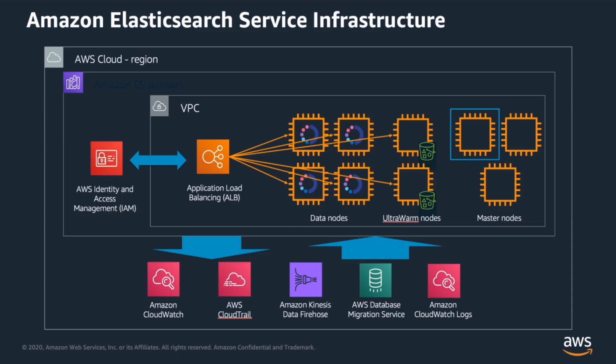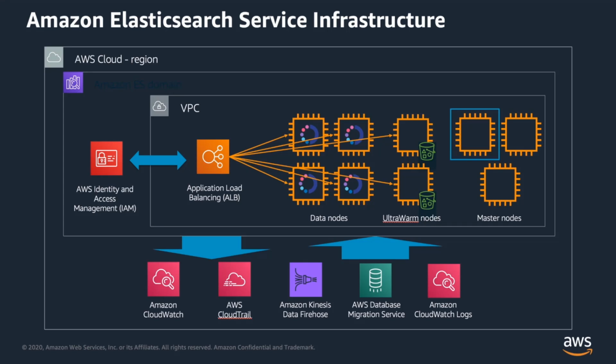It integrates with the AWS Identity and Access Management Service, so that you can control who has access to your cluster. It also integrates with Amazon CloudWatch and CloudTrail, so that you can see what's happening within your cluster, and you can have an audit trail of what actions were performed on the configuration of your cluster. When was it updated? When was it scaled? And things like that.